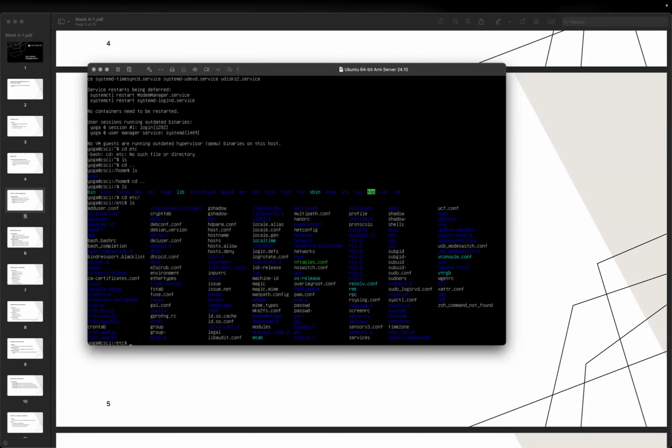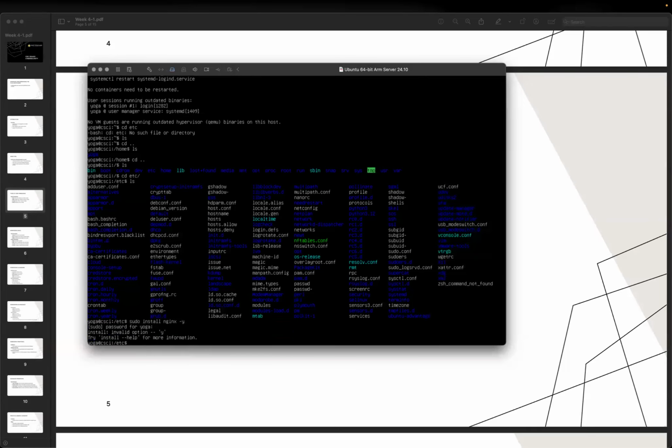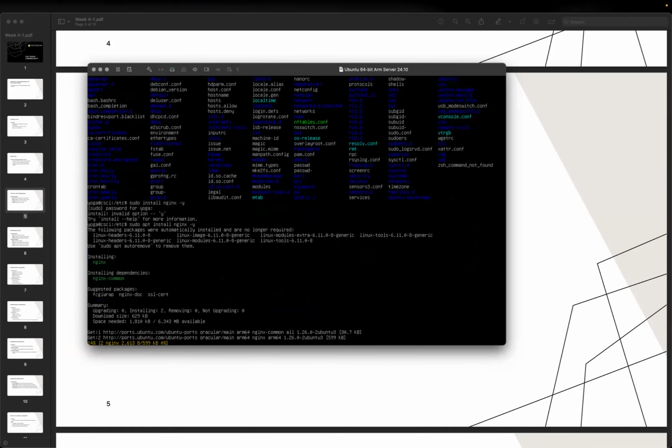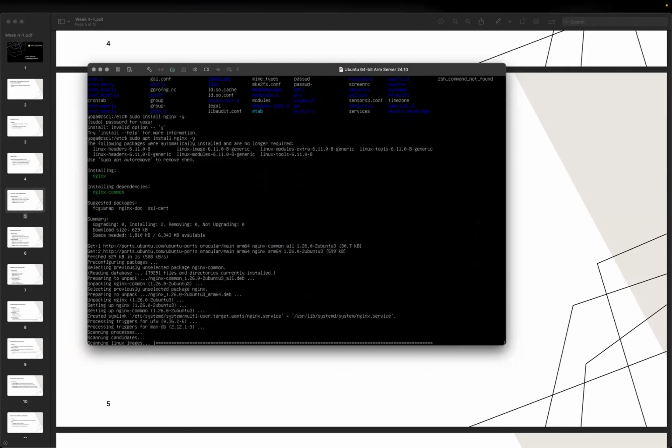Later I will let you install when we touch the firewall, but right now I will do a demonstration and install Nginx. I forgot to type apt. So we're going to use Nginx.